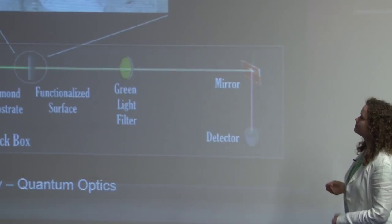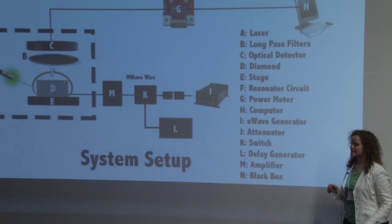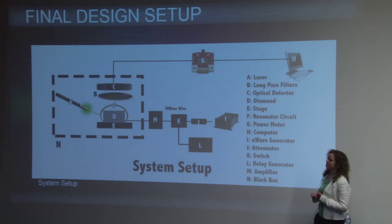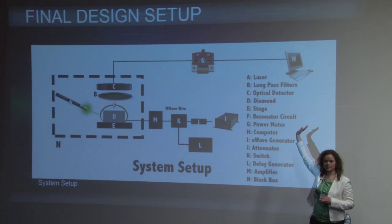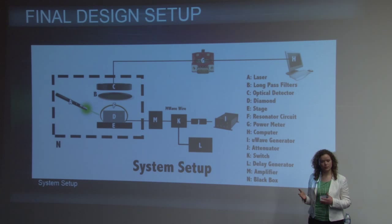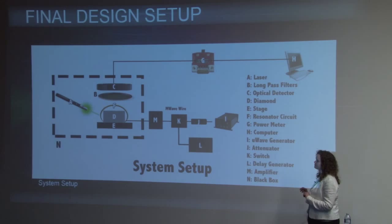So this is what our final setup actually looks like. Essentially, our final setup has two parts to it. It has the optical detection, which consists of a laser source, some filters and our photo detector, which is fed into a computer that we can process our signals with. And the second component is a microwave control circuit. In order to process our results and get a cohesive output from our detector, we need two inputs. The first input is the green laser, and the second input is the microwaves coming from our microwave control circuit.